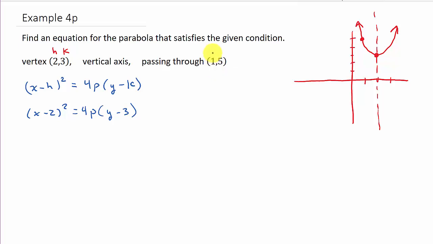Well, look at this, it tells me that it passes through this point. So I know that this x, y, I need to be able to plug that in and that would equal each other. Well, what does p have to be in order for that to happen? That's what we're going to find out. So let's plug the 1 and the 5 in.